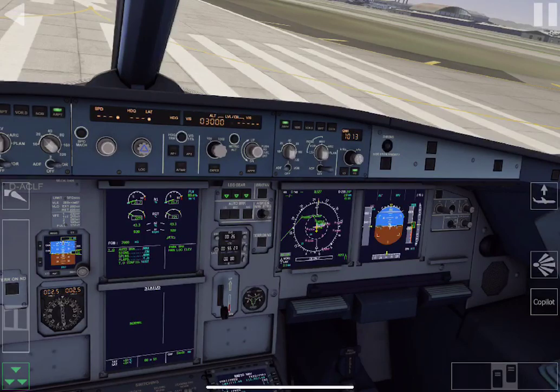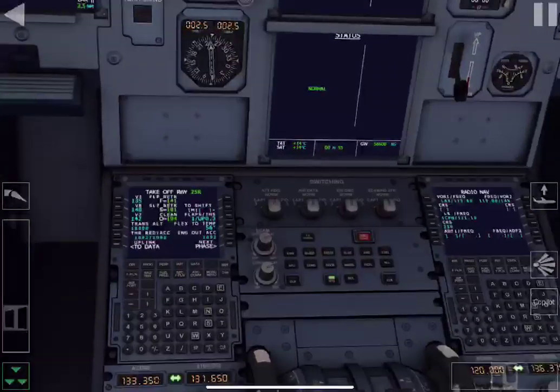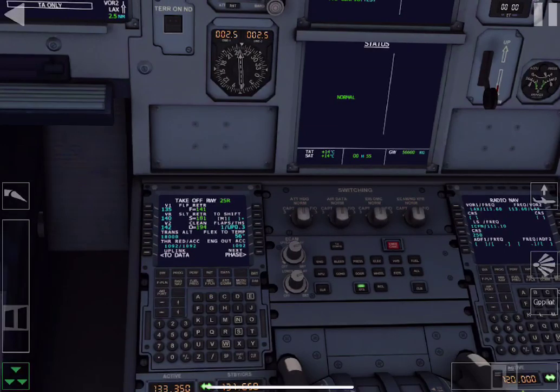So, I'm going to just try to reset the init ref, KLAX KSAN flight 123. Init B. I'm going to say we're 52 tons. The only other thing I don't like about this is that it's all in tons. I can usually fix that. So, uplink to takeoff data. Still thinks 135, 140, 142. But it also gives me a flex 48 because I raised the weight. Confirm takeoff data.